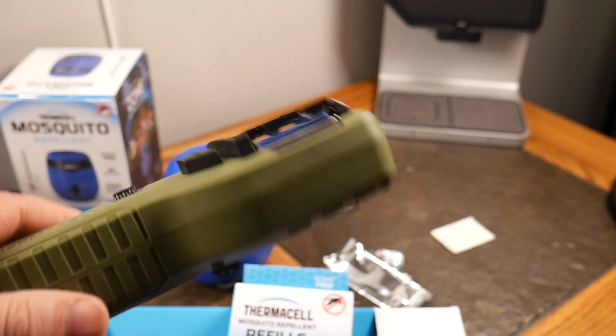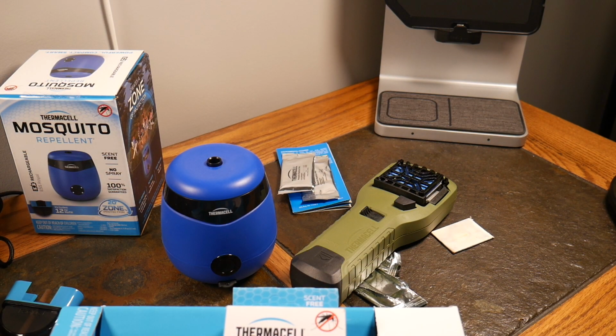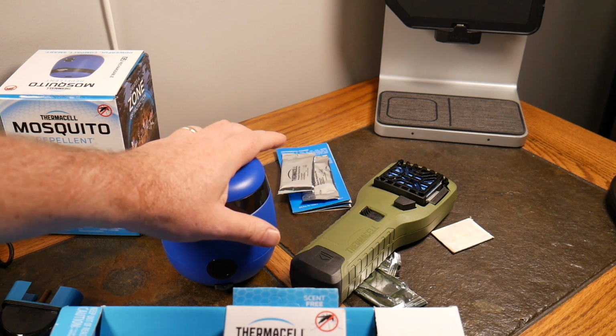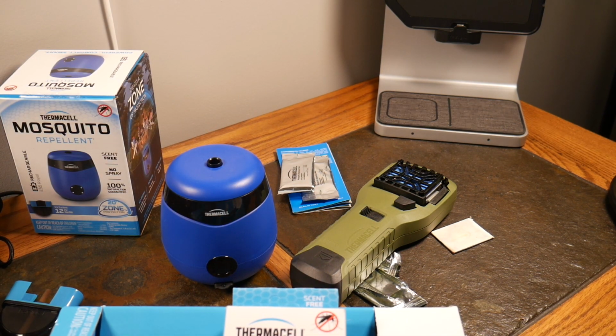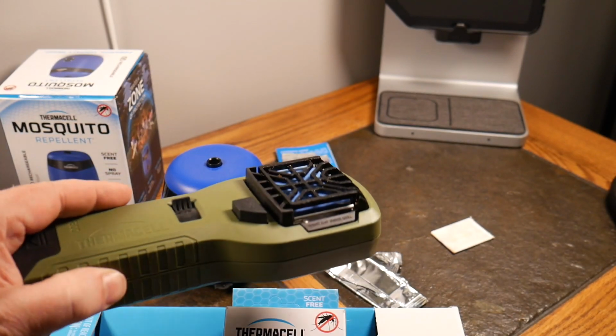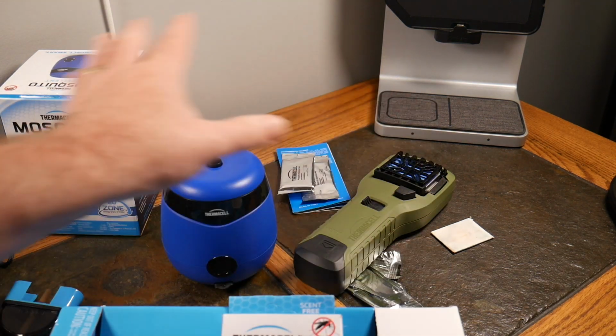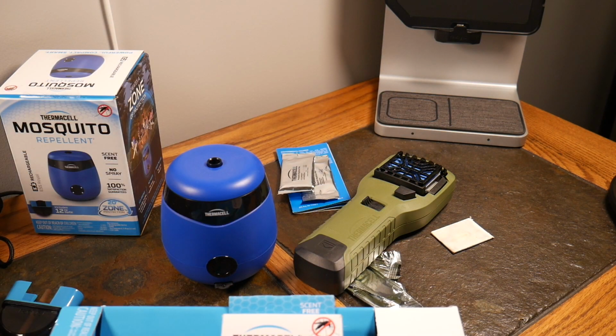And I think this maybe produces a little more of a concentrated zone that really keeps the mosquitoes away. Not that this doesn't. 20 feet, I've had some mosquitoes come into my zone, especially on the lower, like my ankles and my legs. So this one, I think it maybe tries to go too far. They're saying a 20-foot zone, and it just doesn't keep them away. This thing here, you light this and put it down at your feet or on the table or whatever. I don't see a mosquito, okay? This thing, from what I've had on the experience, that's my go-to if I don't want any mosquitoes whatsoever attacking me.